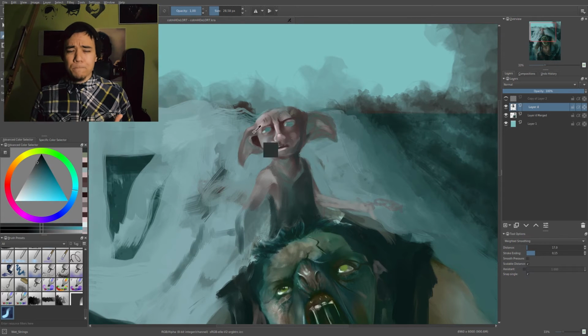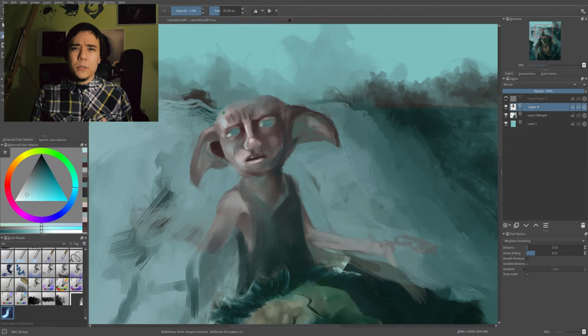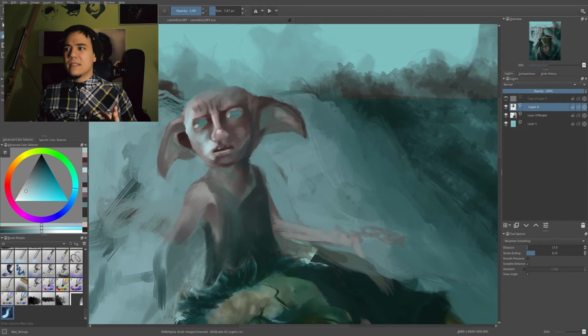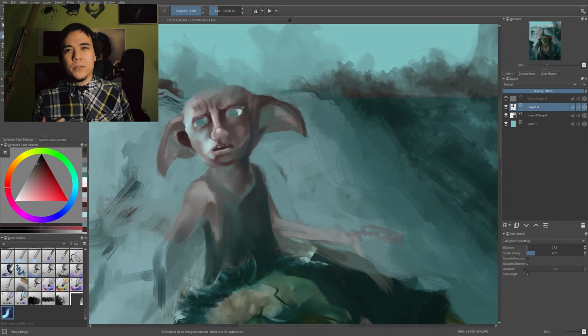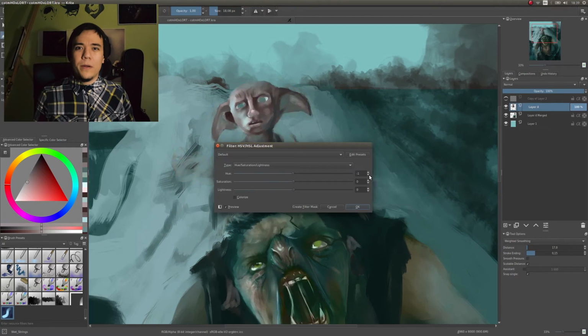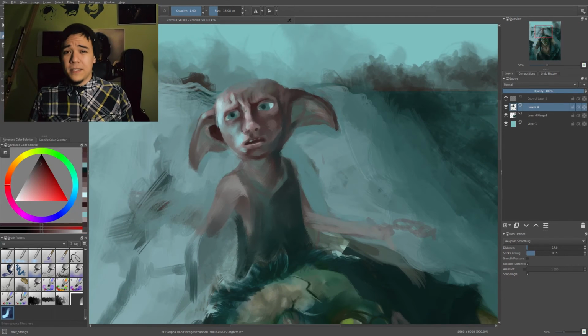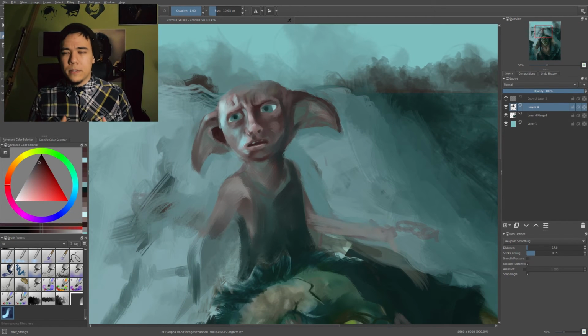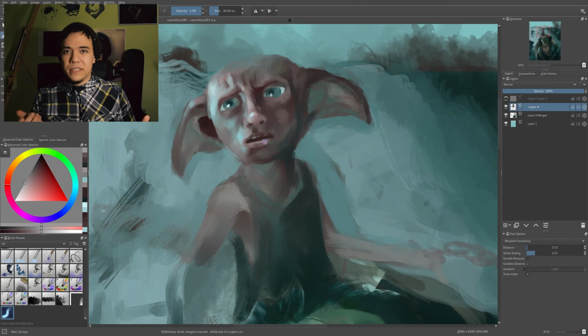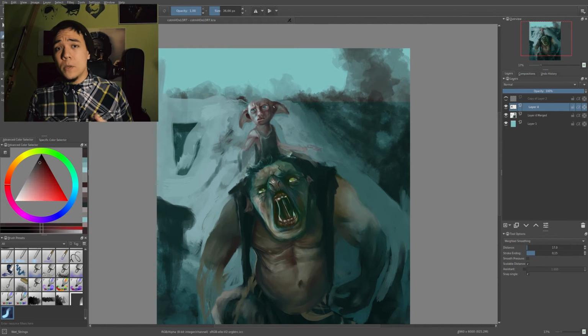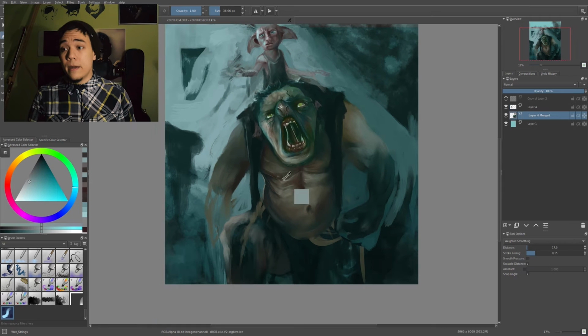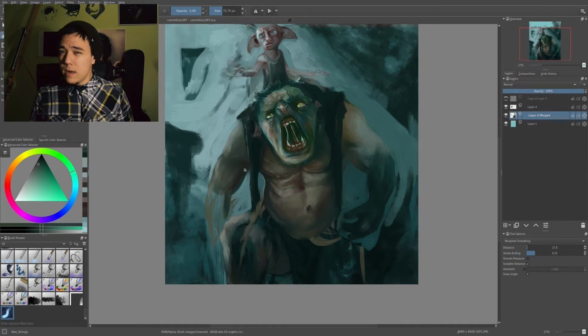It's not like some of these really polished paintings where you can't even tell if they were actually painted by someone or if it's just a 3D render of some scene. That's what I don't really like about these super polished and rendered paintings. So I tried to do something like this, and I think the result is quite okay.